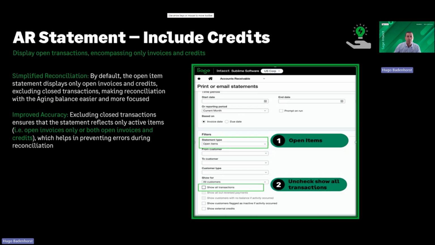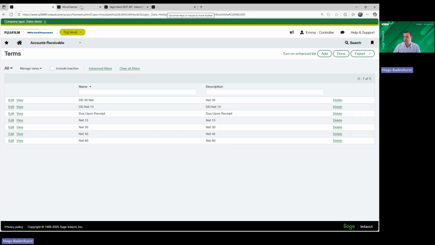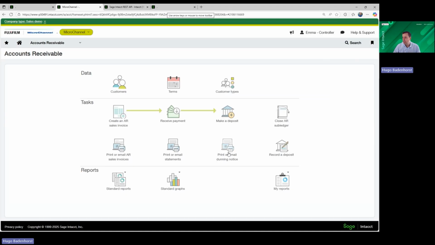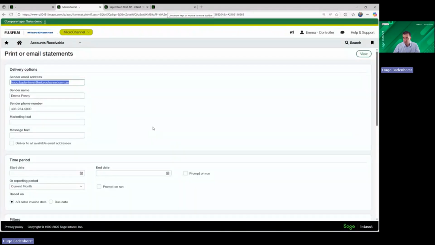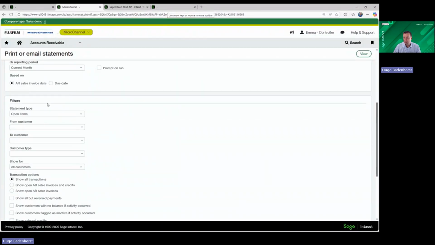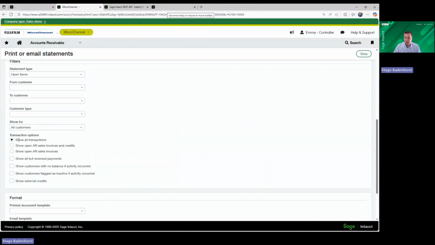So, your normal process when printing statements within the entity side, I'll go into print or email statements. When you run that process, default will have open items, but you can also see they show all transactions, or we want to actually only show the open AR invoices and credits, or only the open invoices. So you've got that flexibility to just exclude some of those completed transactions. So if we don't want visibility of that across the application then.